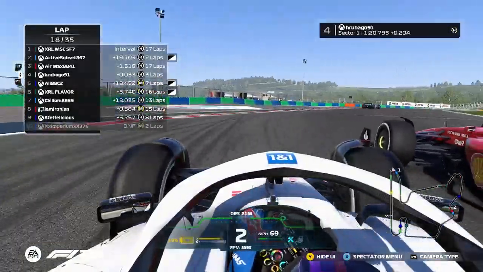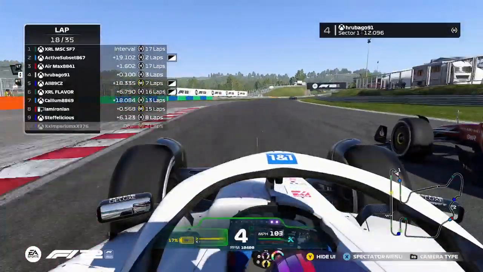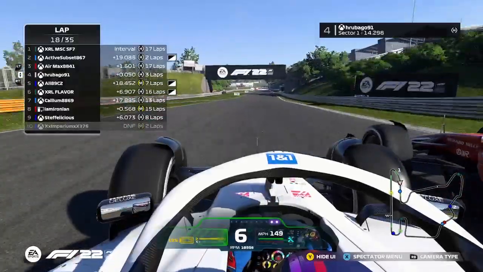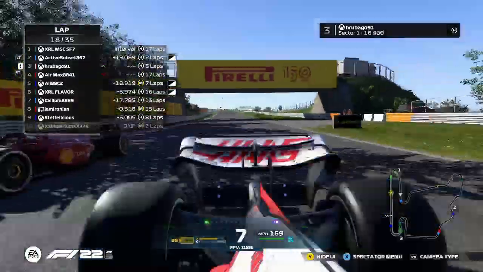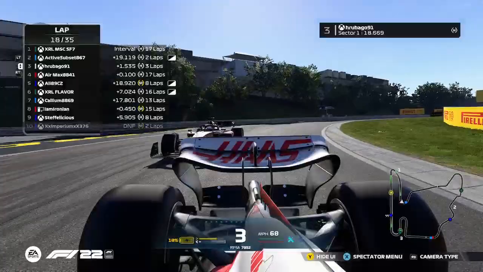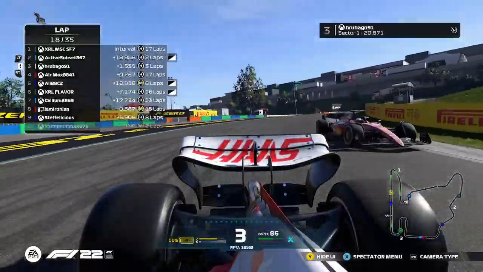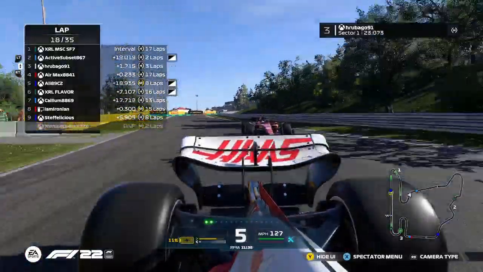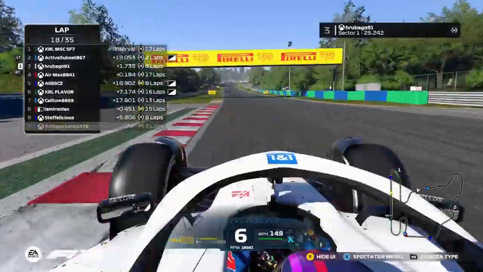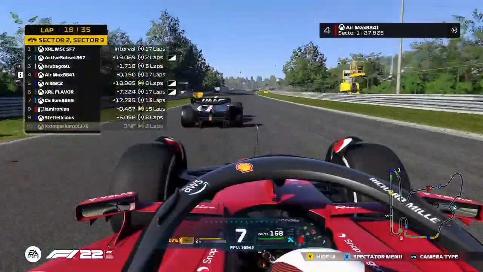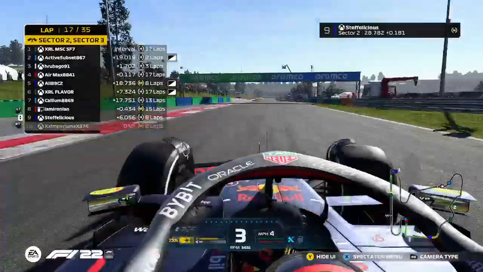Oh, and Herbago on the exit of turn 1 on Max, who's got better traction. Max has got more traction, but Herbago's got more ERS to use. And that is an overtake done for the Haas up to P3. Yeah. The thing is for Air Max, no offence to him, but the top 3 fight isn't his. He's not involved in that, but a Red Bull has gone.